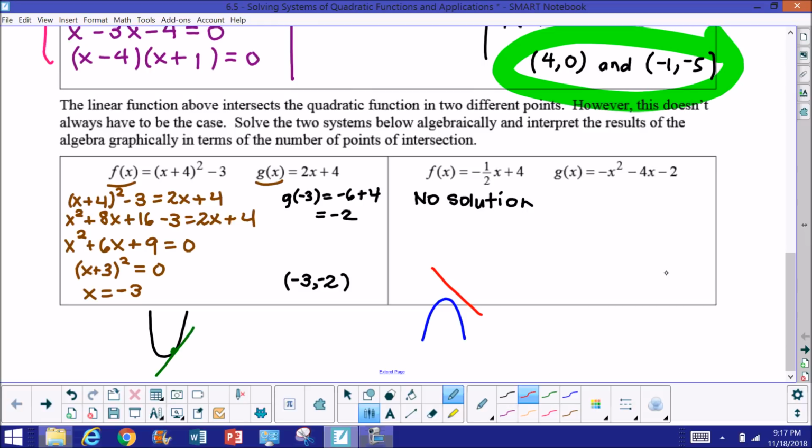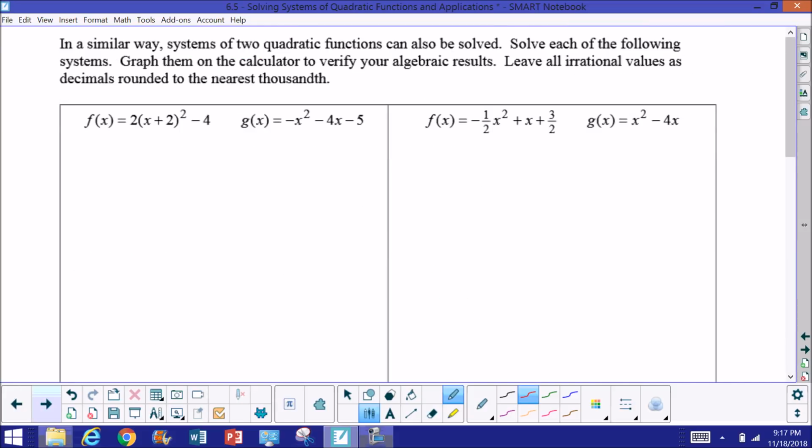Now, you will find out that in order for this particular solution, no solution, to arise, you're probably going to find yourself dealing with some imaginary numbers. So that's certainly going to be the case. All right, got one more example and then I'm going to close out this video.